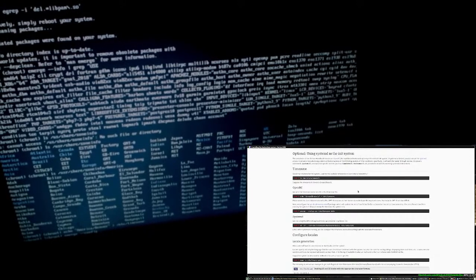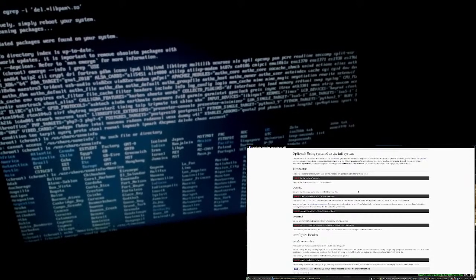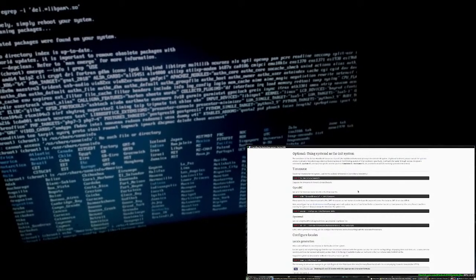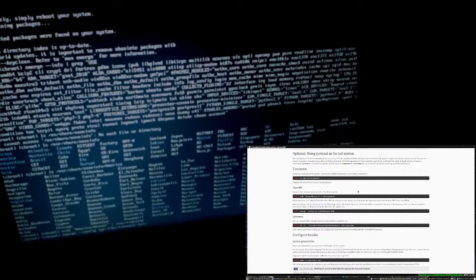Sys-libs/timezone-data. Yay! Okay. Locale. We got nano installed in here, so we're gonna do that.